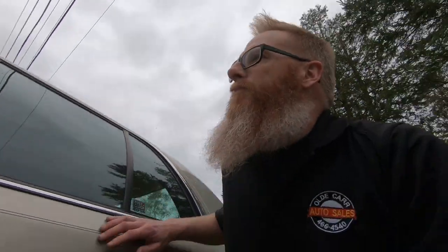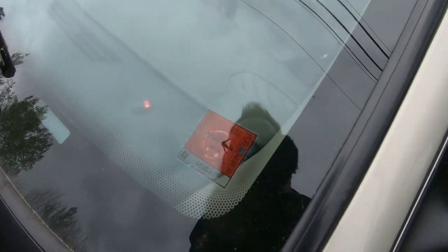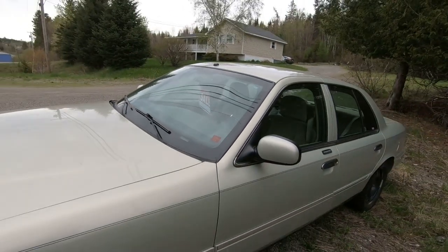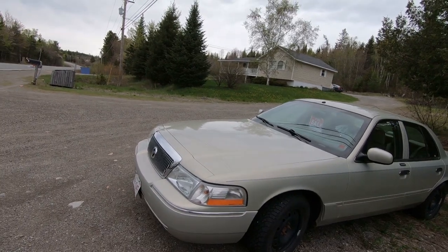I'm not really sure where these things rust, so if you guys in the comments section know what I should be looking for, drop a comment down below. Now, this being a 2004, I can only guess that it will need to be a 4.6, which I'm okay with, because those 4.6s were tough engines.